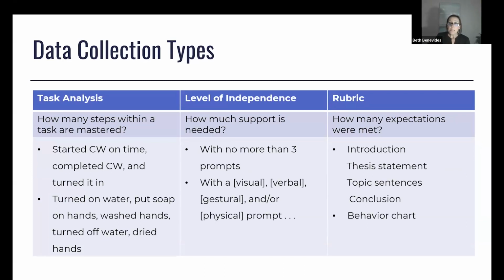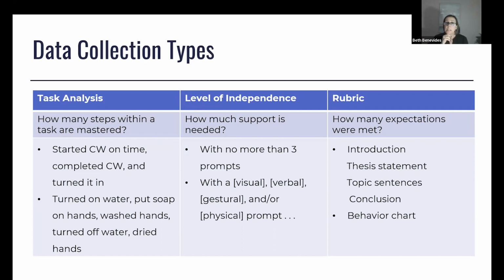Task analysis is another data collection type, and that's measuring the many steps within a task. So how many steps within a task are mastered? If we were talking about him completing classwork, we might say, okay, they started classwork on time, they completed the classwork, and they turned it in. And we might give them a check for each of the things that they did. Or if we're teaching a hand washing routine, they turned on the water, they put soap on the hands, they washed their hands, they turned off the water, and they dried the hands. That's task analysis. Okay, we break it down and we measure each of the steps.